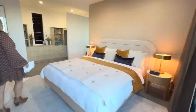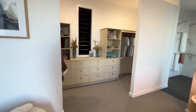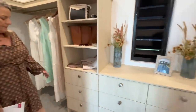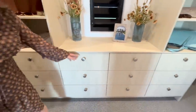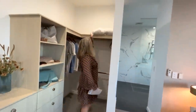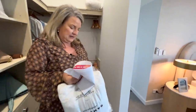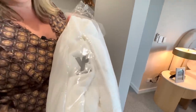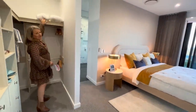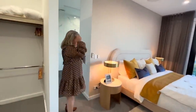The master bedroom has a robe with hanging space and lots of drawers and shelves all the way through. We do have beautiful robes for our lucky winner — they have a YourTown emblem on them, so when the winner gets here on the 2nd of August there are two robes waiting for them and some other treats as well. Tracy makes the call on the Wednesday the 2nd of August.